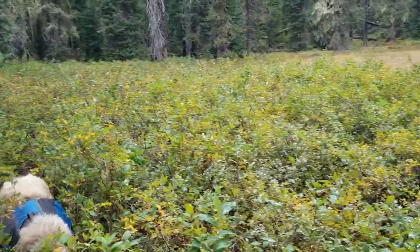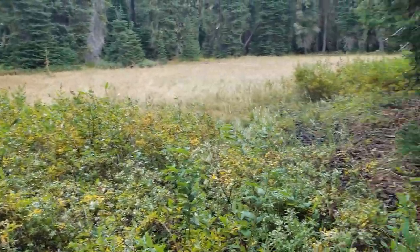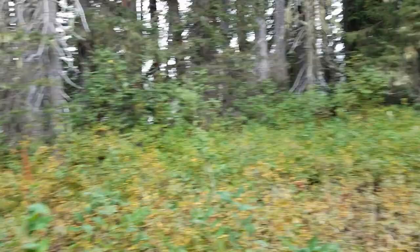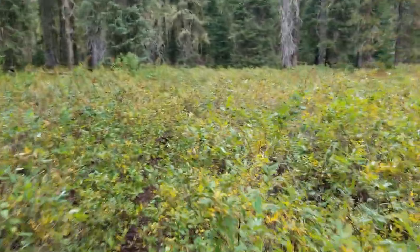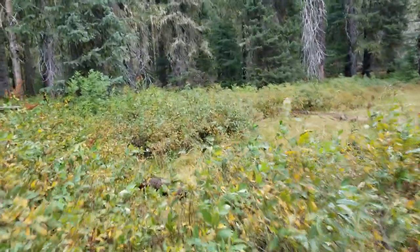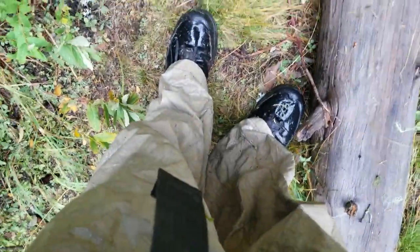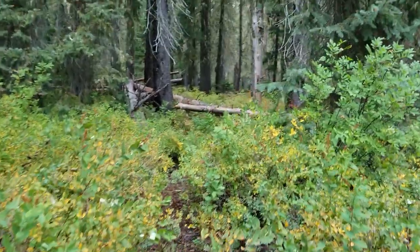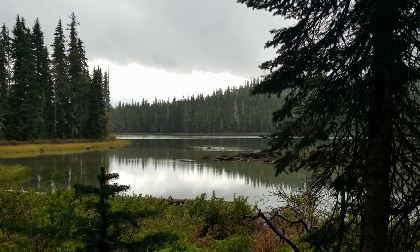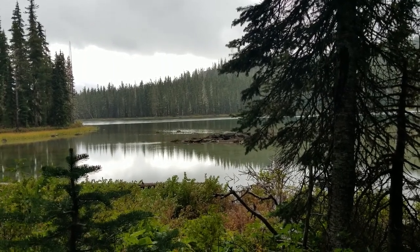This trail could definitely use some brushing — just getting wet. Need some sickles. Kind of a neat area. Upper Snowshoe Lake is right there. I'm trying to find a spot that goes down to maybe a beach or something to have lunch, but the stuff is thick, thick — and I am a little bit wet. Upper Snowshoe Lake: haven't seen any camp spots, this one's just real brushy, but it's a cool lake.